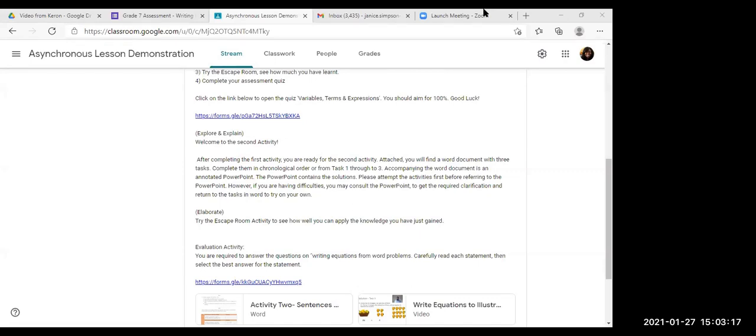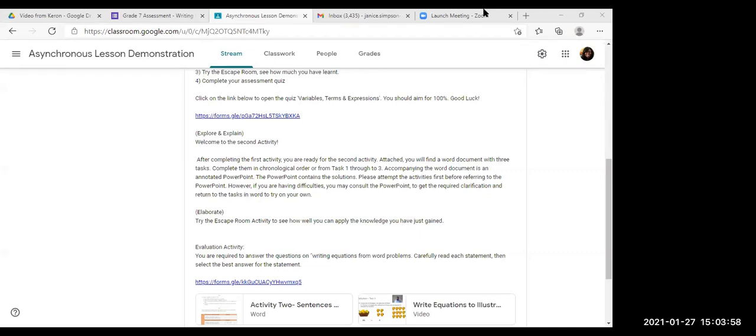So continuing with the lesson, we are now at the exploration phase, which also involves some amount of explaining. This is the second activity, and we have labeled it as such. It's not necessary for you to identify them in the classroom as engagement, explore, and so on. You could label them activity 1, 2, 3, etc. But for the purpose of this session, we're highlighting exactly which activities we're using to target each of the E's. So this second activity targets the exploration and explanation part of the 5E lesson. And again, we're trying to ensure that we're still fusing in our mathematical practices and our 4 C's and so on as well.